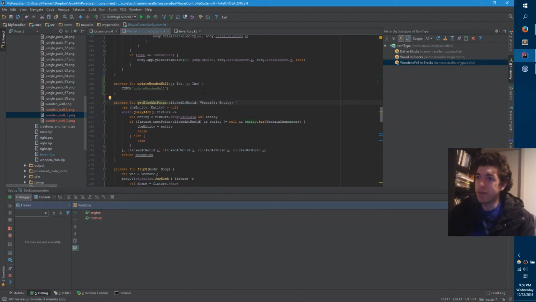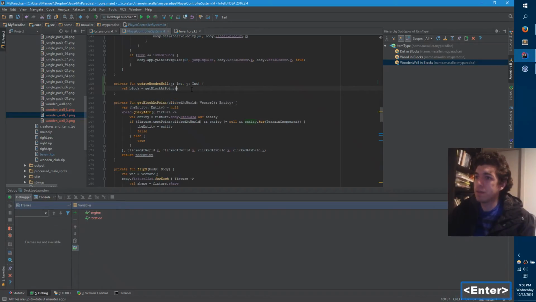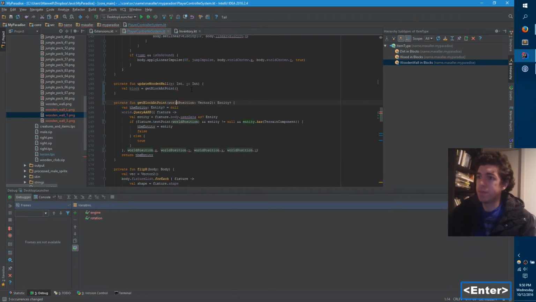So there's this great function, get block at point, that I wrote. This is sort of a confusing name. I'm going to change it to world position. Create a handy little vector.